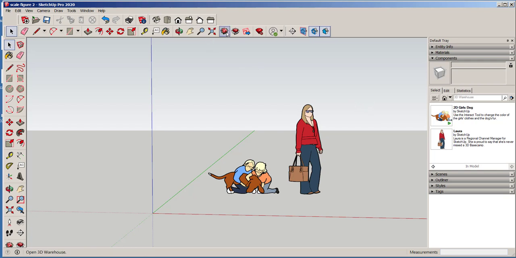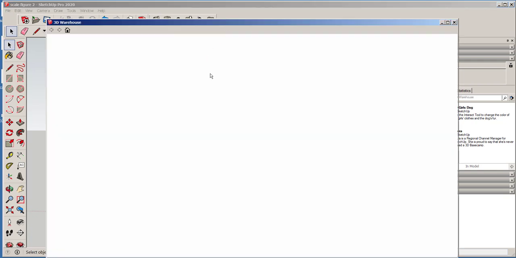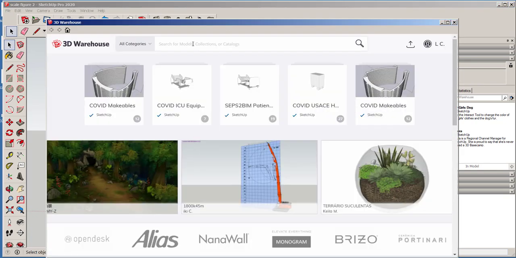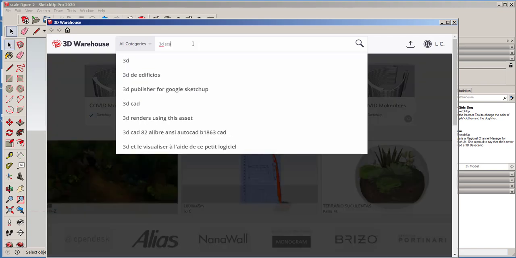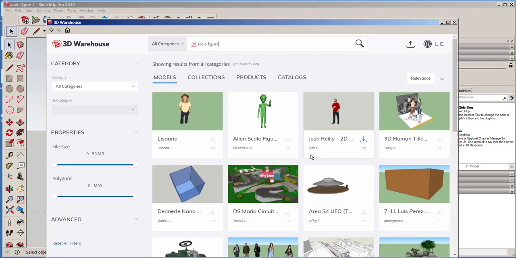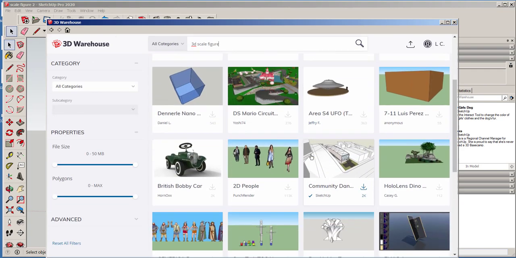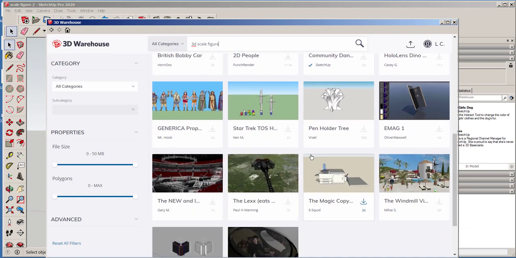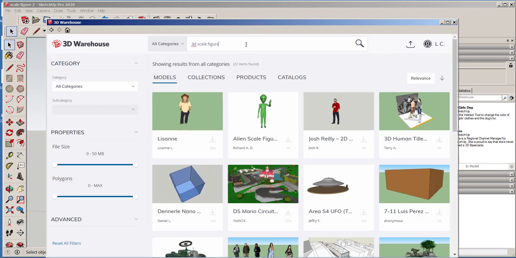I can go to the warehouse to look for more scale figures, and some of them are 3D. I'll do a search for one. You can see there's a lot of weird stuff out there. Let me try looking for 3D people.